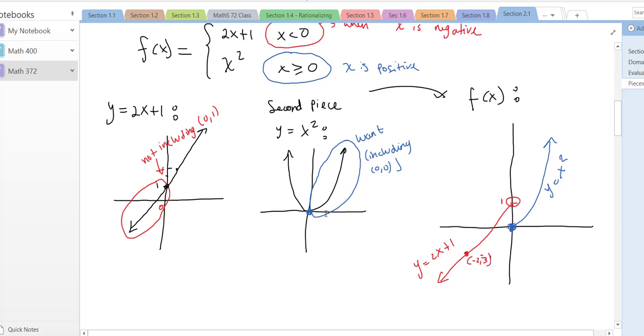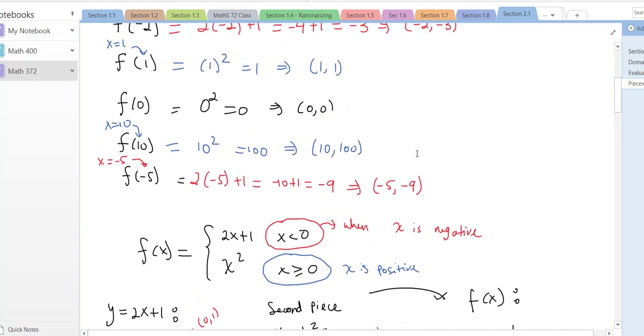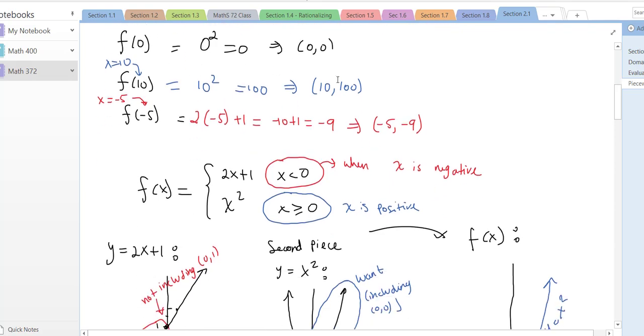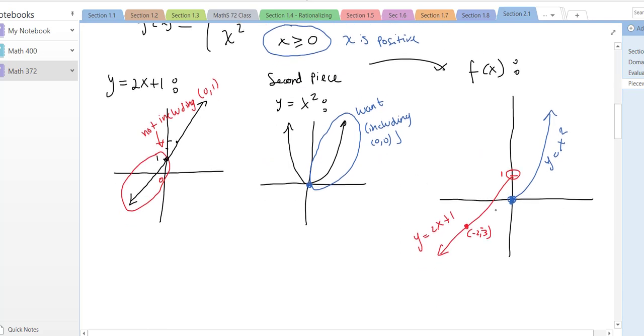And then notice that for the things that are greater than 0, f of 0 is 0, and then say like f of 1. Over here, f of 1 was 1, 1. So here is our 0, 0. And if we go 1, this is the point 1, 1. So notice that the function values that we found before are matching up. If I go to 10 way over here, it's going to be 100 way somewhere up there. And that's why this arrow keeps going on. That indicates that it keeps going on forever.